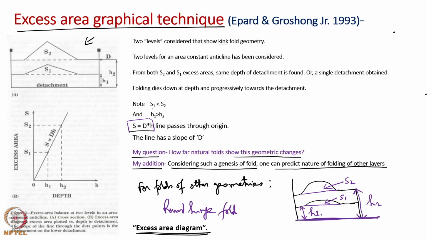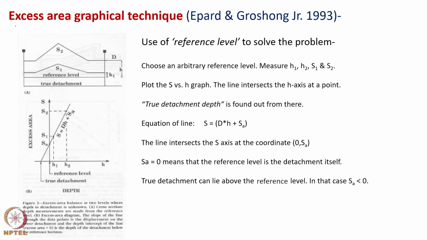So, for other fold geometries also the excess area graphical technique can work, but beware, I am talking only about ideal situations. Real cross sections I am going to demonstrate also during this lecture. Let us use the excess area graphical technique to find out the depth of detachment in a different way. This can be in fact a faster way of solving.